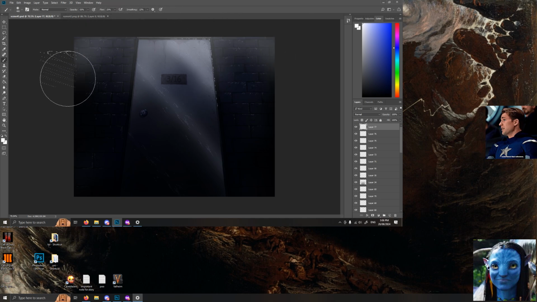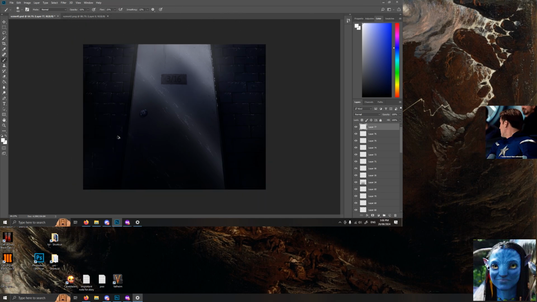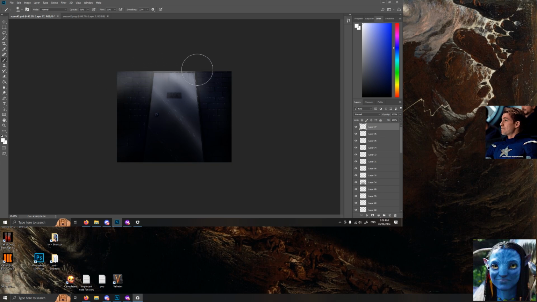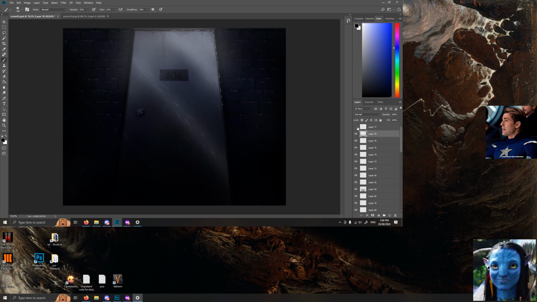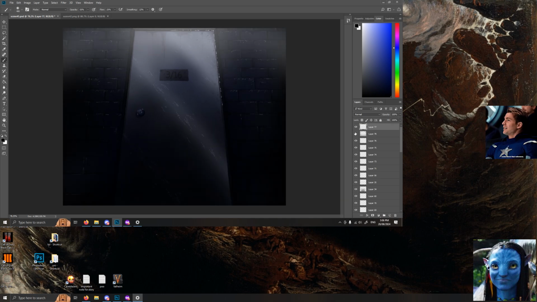Like a big light up here. I didn't like that. Big light up here. And another layer. Big darkness down here. Doing these rings of darkness and light really gives depth to the piece. Like, I'm a big fan.